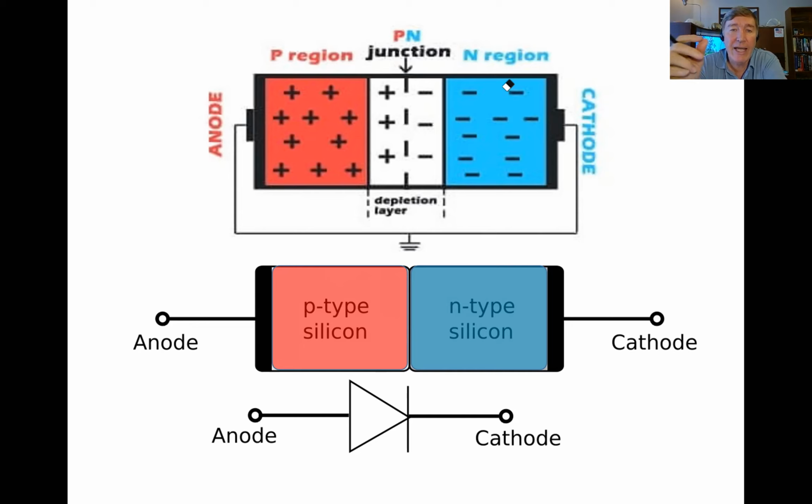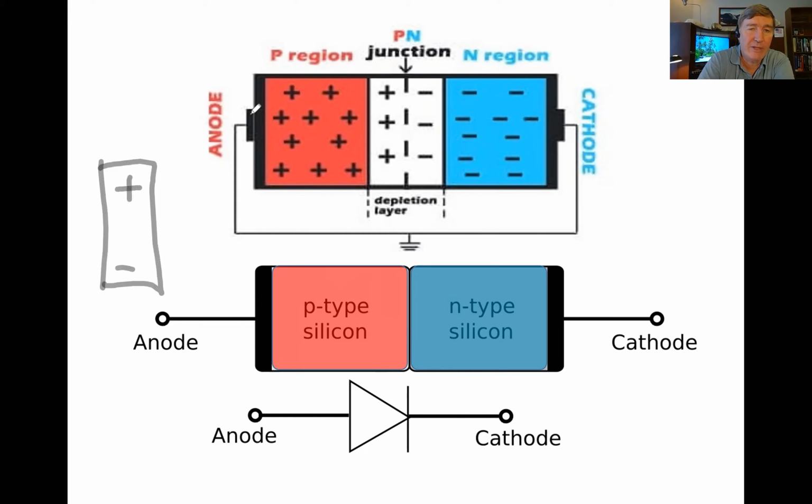It's just sitting there, and it's got this naturally occurring depletion layer, or sometimes it's called the depletion region. Okay, so now what happens if we connect this up to a battery? So let's say that I've got, let me go back here. So here is a battery. Here's the plus side of the battery. Here's the minus side of the battery.